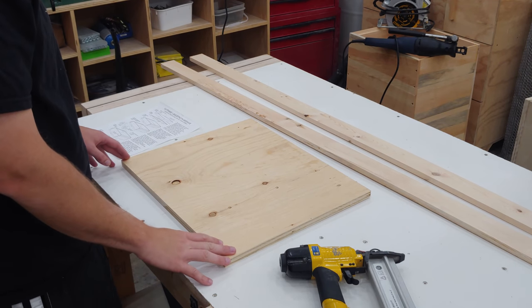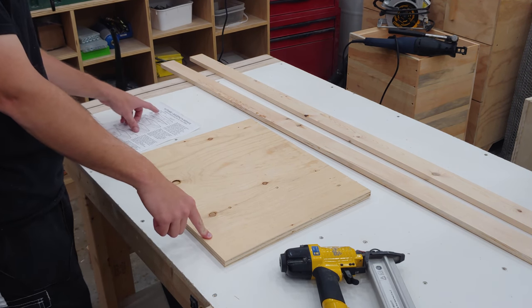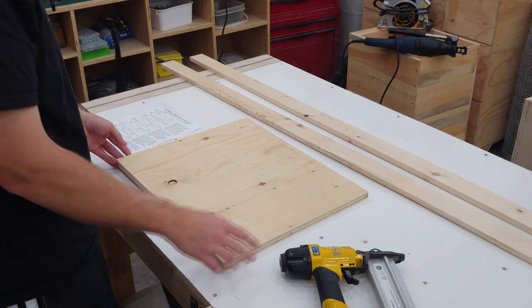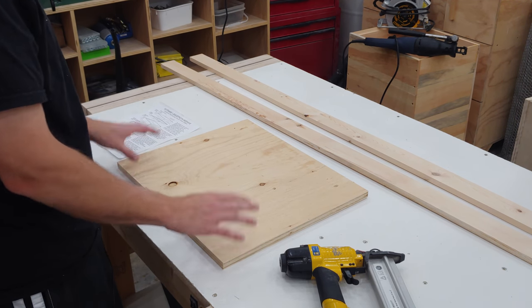So next I'm going to be putting together the outer cover or lid for the beehive. And the dimensions of this rectangle are 20 1/4 by 16 5/8. And this is 3/4 inch construction grade plywood. You can use whatever you want for this, as far as I can tell, because it's going to get a piece of sheet metal bent over top of it to really protect it.